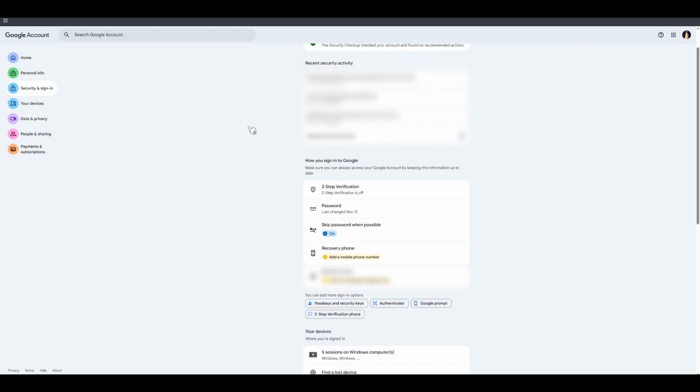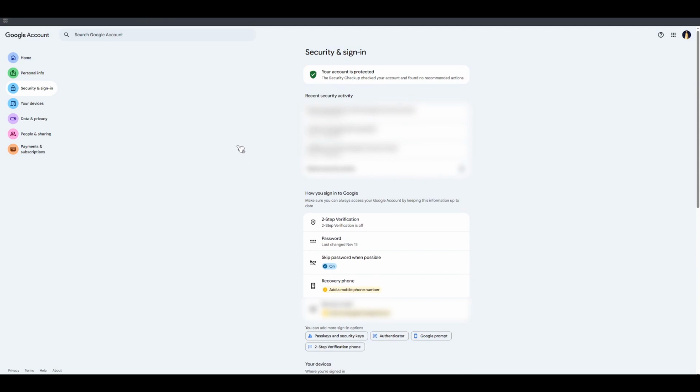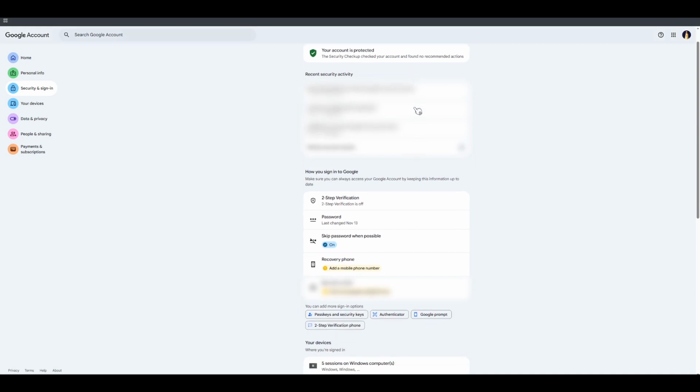Once your Google account page opens, look for the security section. On desktop, you'll see it on the left-hand sidebar or along the top tabs. On mobile, it's one of the options you can swipe to. Click Security to open it. This page focuses on protecting your account, so you'll find password options, two-step verification, and importantly for this video, details about where you're signed in.